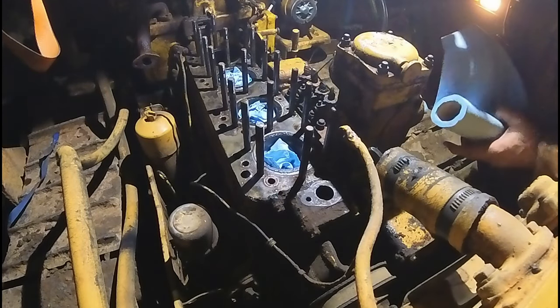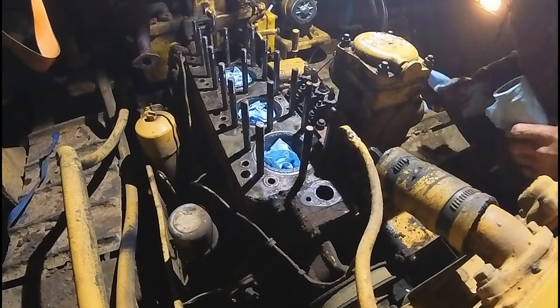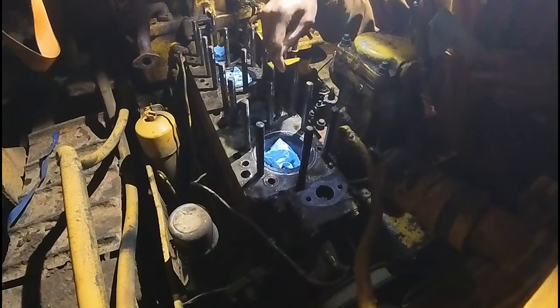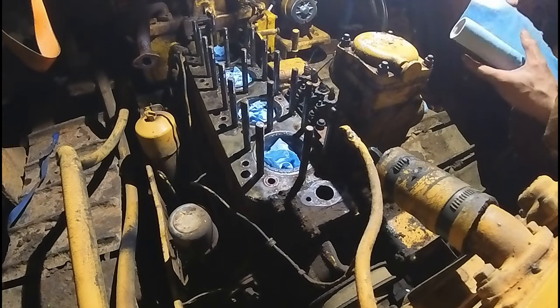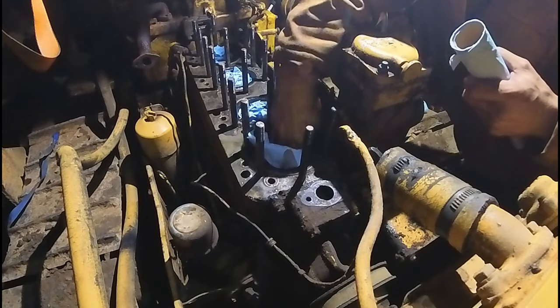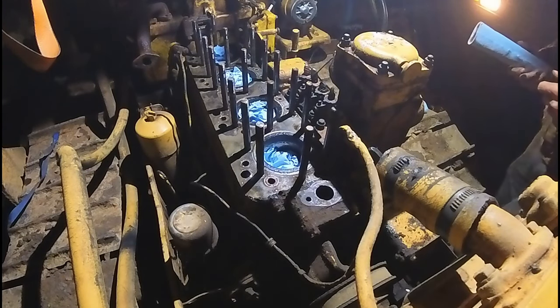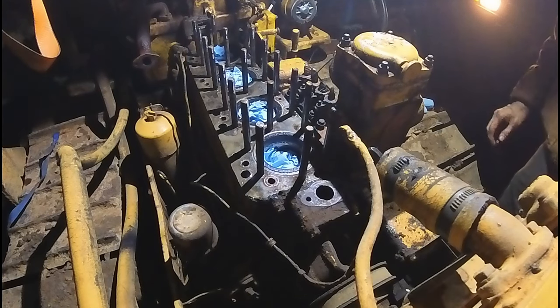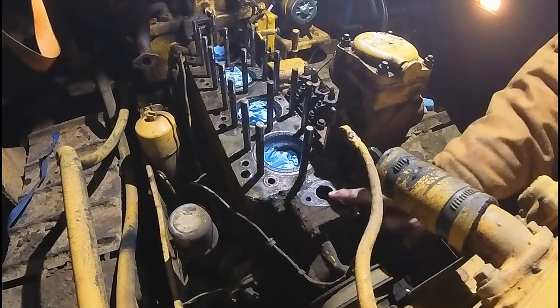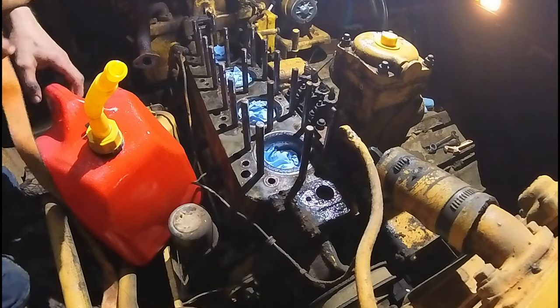And I'm getting some dew coming in, so we're pretty close to the coast, so even when it's not raining, it's a lot of humidity over here. It's protected. I should have done that before I pulled the head. I guess you live and you learn, huh? Okay, let's fill this water jacket up and see where the diesel goes. I'm hoping 5 gallons is enough because I'm getting low on diesel.